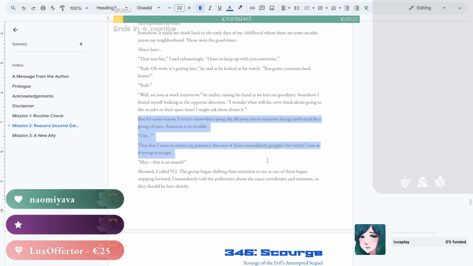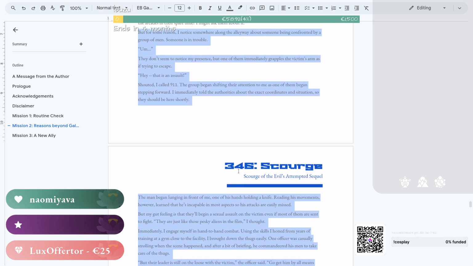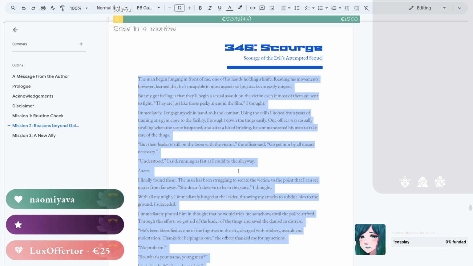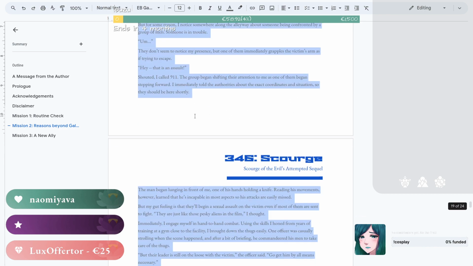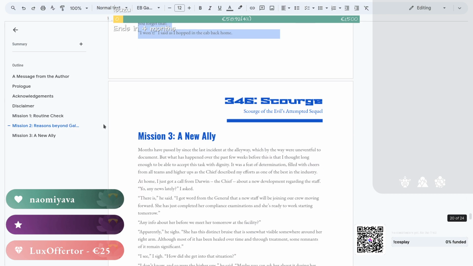For some reason, until the very end of it. But I made it in such a way that this will not follow Shoujo to Uraroji's fate in that particular story, because, you know, Agent 346, the hero's job is to save people. So that's what I did in here. Anyway, a new ally, just to get this stuff in here.